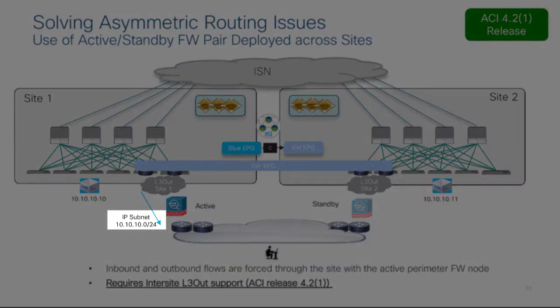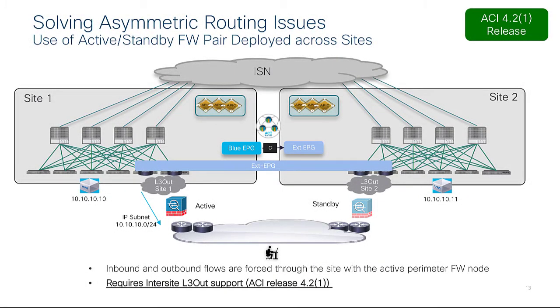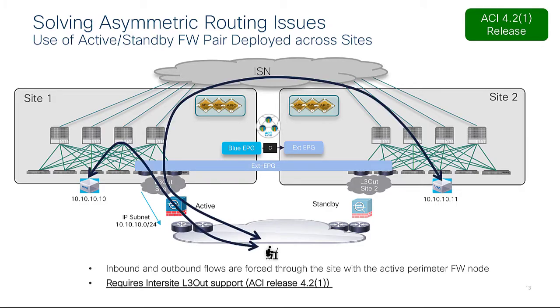At this point, the subnet information is only going to be advertised out of site 1 because it's the only active path between the external network and the multi-site domain. And so all the traffic will always be sent via the L3 out of site 1. If the destination is local, it's an optimal path. If the destination is not local, it's a suboptimal path, because I come in the L3 out in site 1 and I need then to send the traffic to the remote site where the endpoint is located.